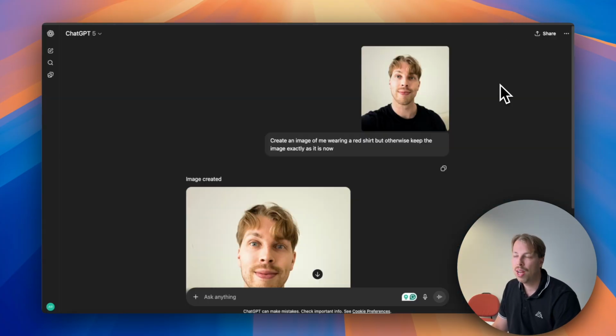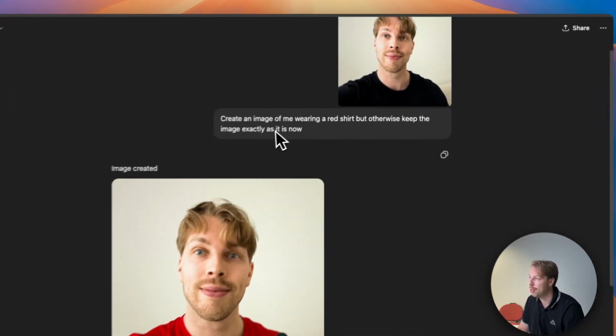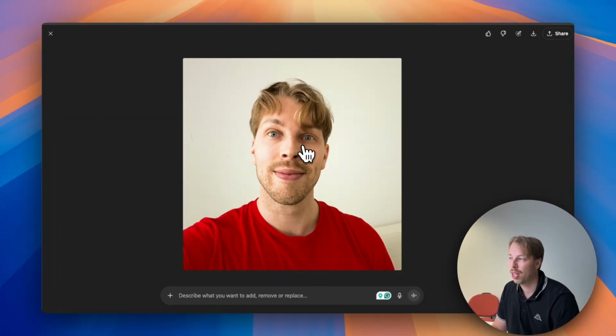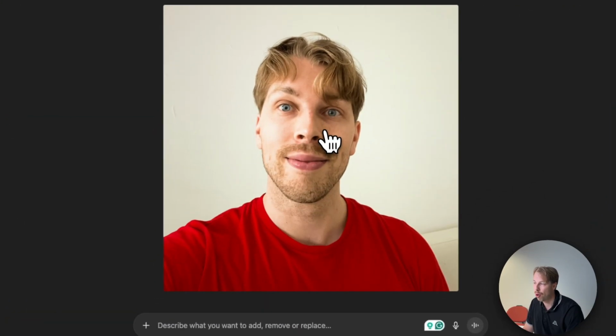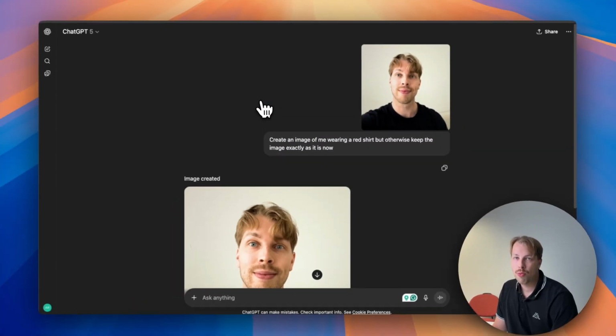And now here's what's really cool about the Nano Banana. So if we compare this with ChatGPT, which allows you to also edit some photos. Here I have told the AI to change the color of the shirt, but otherwise keep the image exactly as it is. Well, if you take a closer look, there is a problem. Well, the shirt is red and everything seems fine, but my lips look a bit weird in this one, and also my eyes.